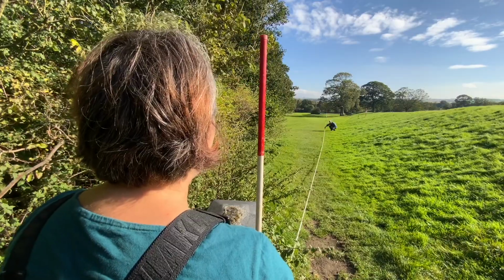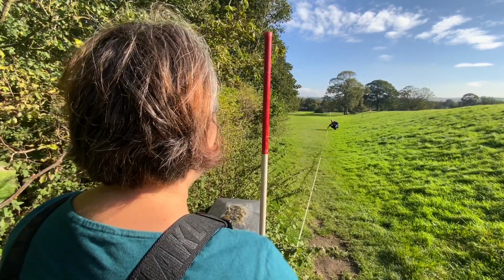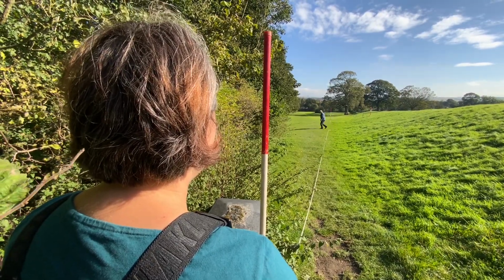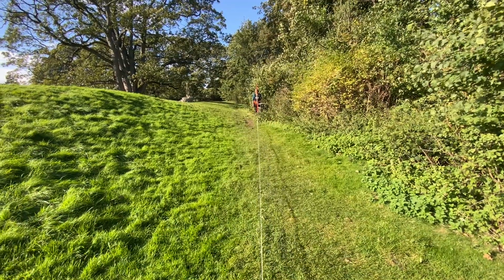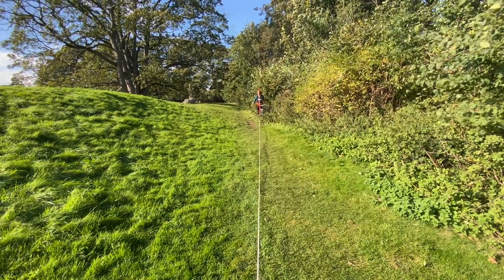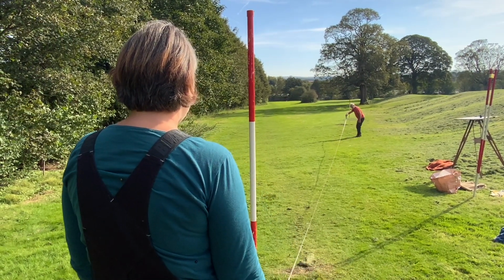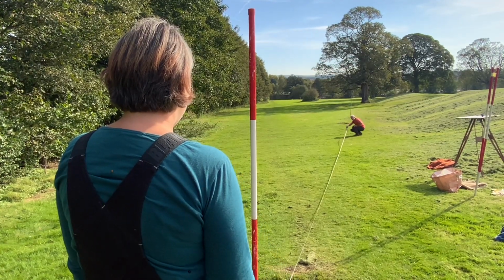Your baseline doesn't even have to reach all the way to the second point, as long as you're certain which it is. If you hold the tape out to one side of your body, your partner will be able to clearly see the target point beyond you and line up the baseline perfectly. When communicating, especially over long distances, make sure your hand signals are clear. Left hand for left, right hand for right.